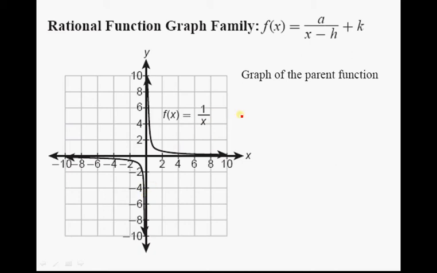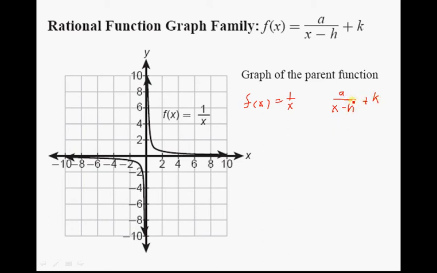So one of the important things that we're going to need to be able to do is identify, because we're given the general form of the function f of x equals a divided by x minus h plus k. We're given that general form, and you're going to have to be able to label and pick out what a is equal to, what h is equal to, and what k is equal to. So let's try to do that real quick for the parent function equals 1 over x. And we know that we're looking at the general form of a over x minus h plus k. And you say to yourself, okay, well, we need to find what h is and k and a. Well, what is that? Well, we don't know.